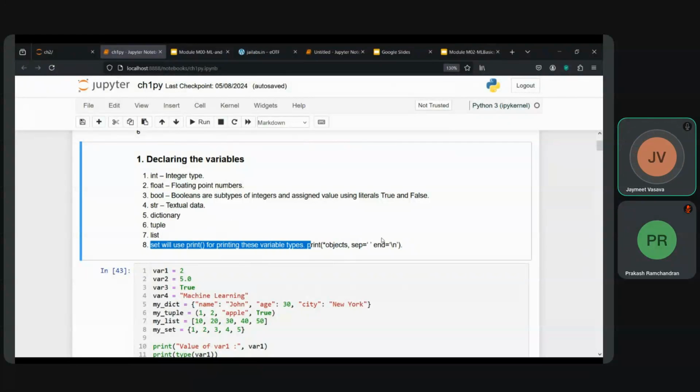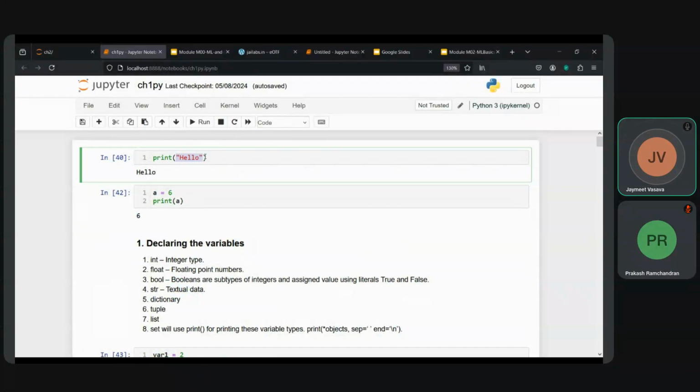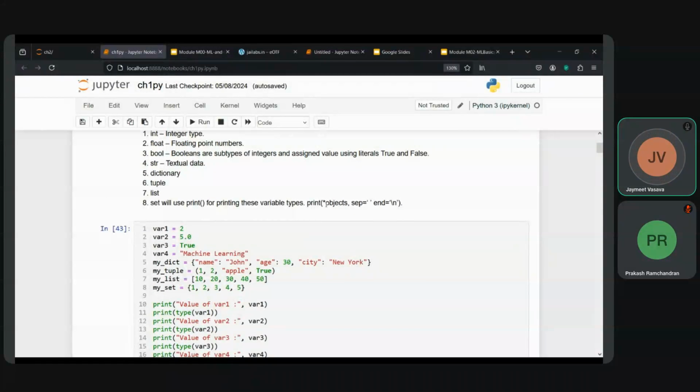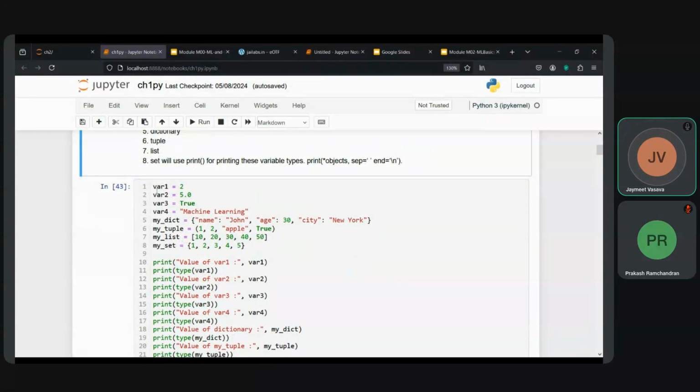Regarding printing, there are certain arguments that it takes apart from the string that we have seen. You can try to use these arguments and change them just to see what kind of changes they make.